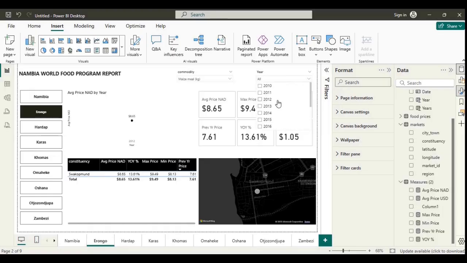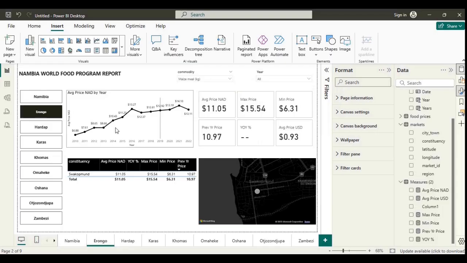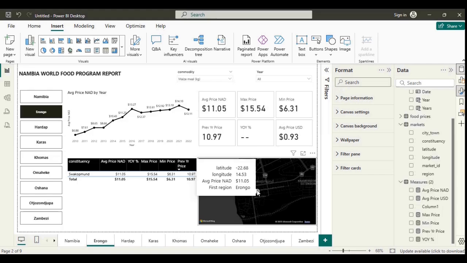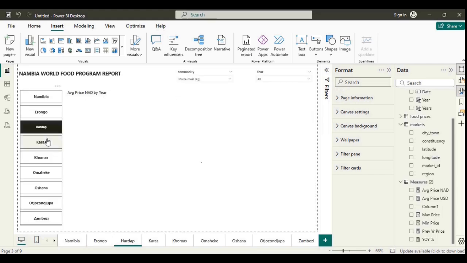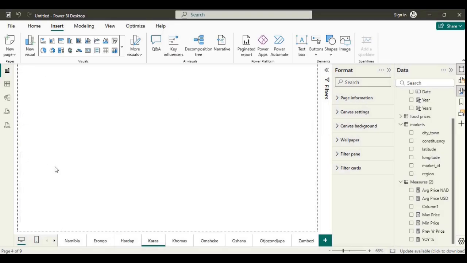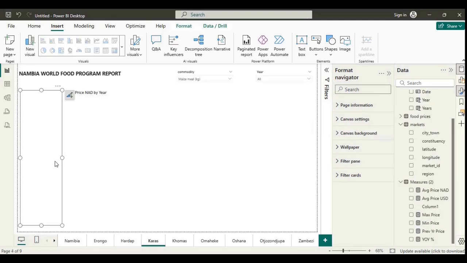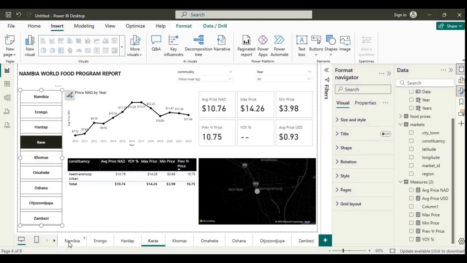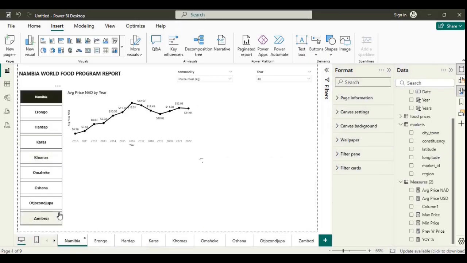Let's remove the year filter, and we see the line chart of the change in prices throughout the years. And we have this map just displaying where the Erongo region is. So this is my report that I made. First, I cleaned the data with SQL, and then I use Power BI to make reports.